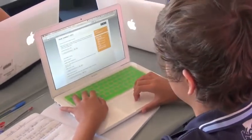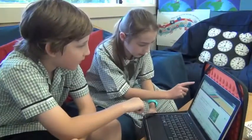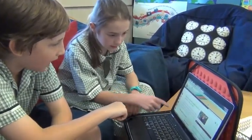Having my own computer helps me organise my day with the calendar that comes on it. It helps me organise all my books and all my classes. They're able to find things quicker, and their depth of knowledge is phenomenal. What they are able to do today compared to what they were able to do 5 years ago is absolutely crazy. They're creating programs, they're creating their own apps, they're creating their own websites.